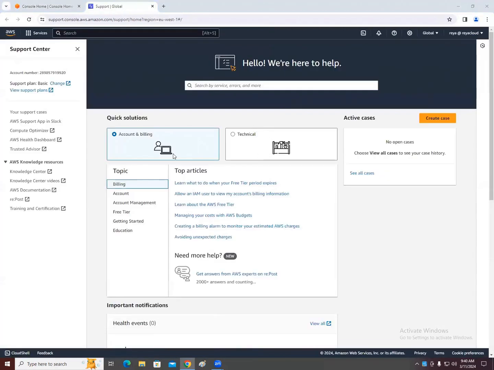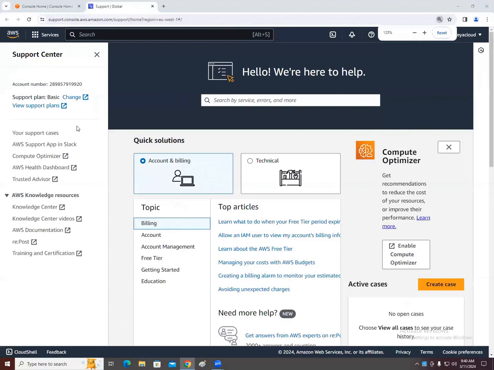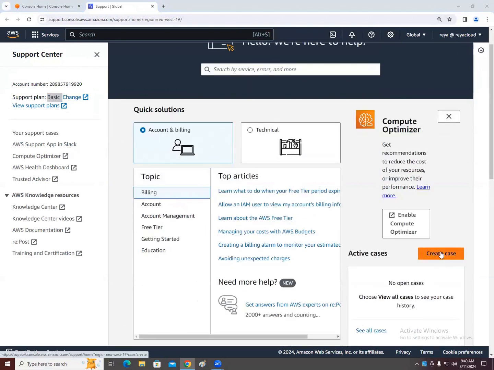And here, do you see here? What is this? That is my account number. Like this, every account will have an account number. Is it possible to remember this, guys? 2898-579-19920. Not possible. You can, but not required. So what plan do I have here? Basic plan. And do you see this here? Create case.